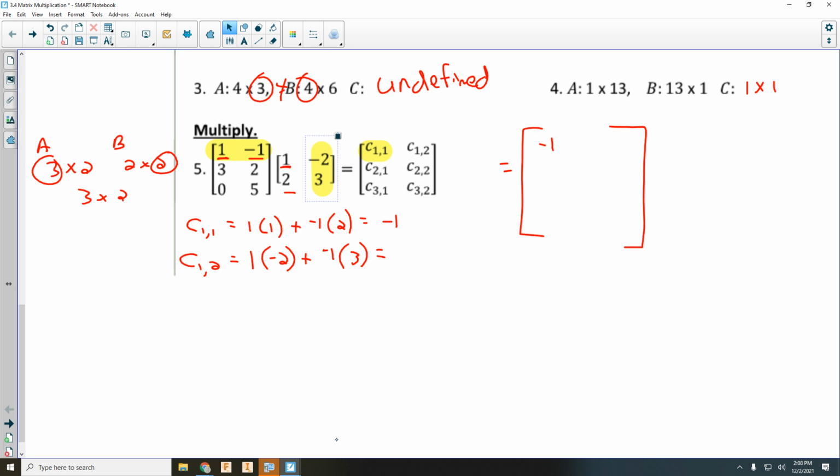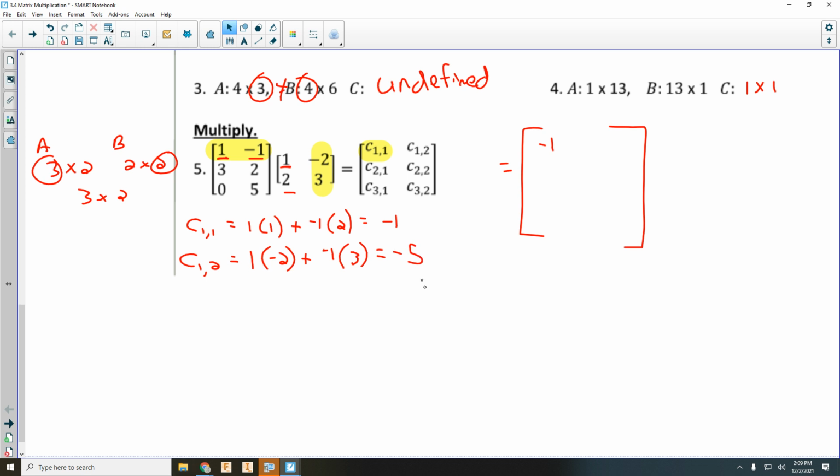Sorry. No, you lost it. Well, what did I do? That's not the same thing. 1 times -2. So you do the outside and the top, and the inside and the bottom. Right, you multiply the first, the elements go in order. So 1 times -2, now I got it. And then -1 times 3. Now I got it. So that's what, -5?